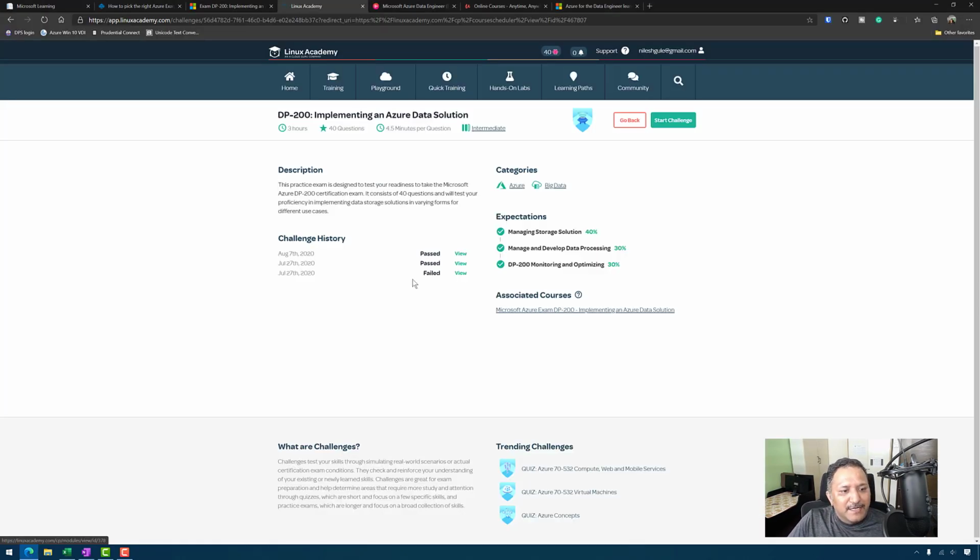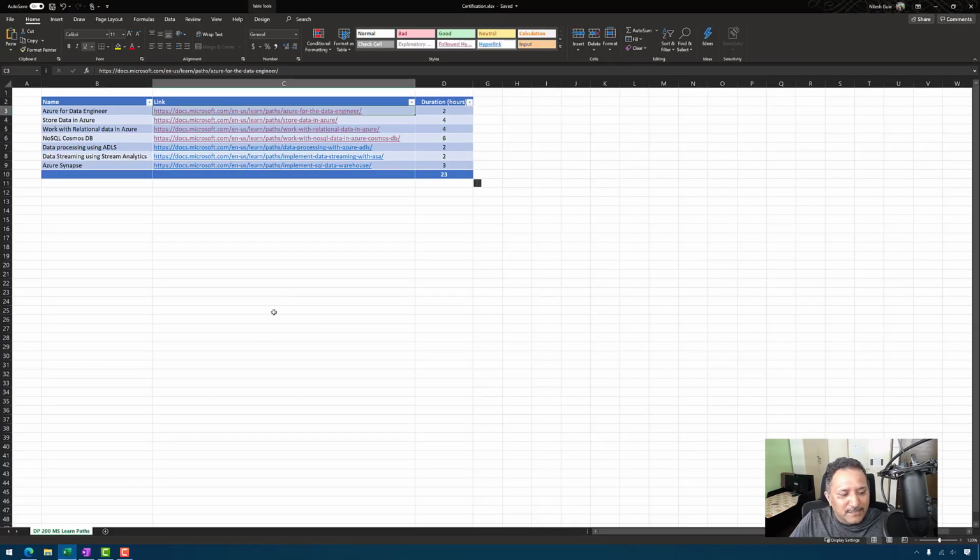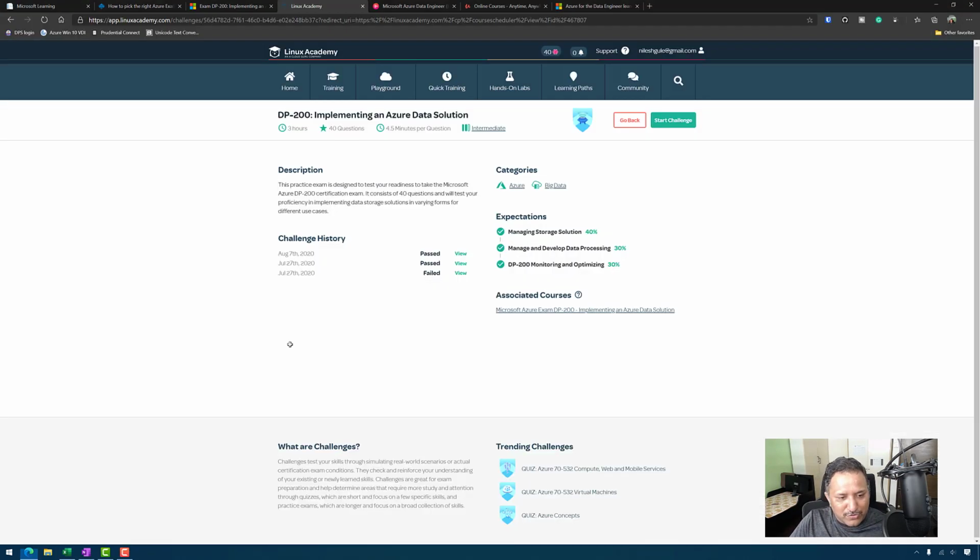Apart from that, I would recommend that you do not focus only on one area or only on one source of information. So LinuxAcademy is one for me. Then the second reference was these learning paths, and then also the actual experience of working on the Azure portal. The other difference I found with the test is, if you take up this test which comes with LinuxAcademy, this is pretty straightforward. You will get multiple choice questions.